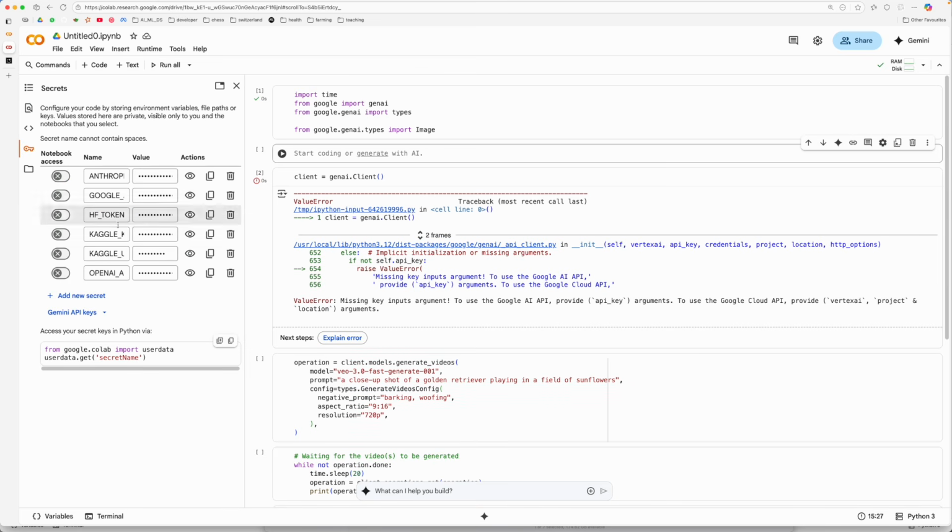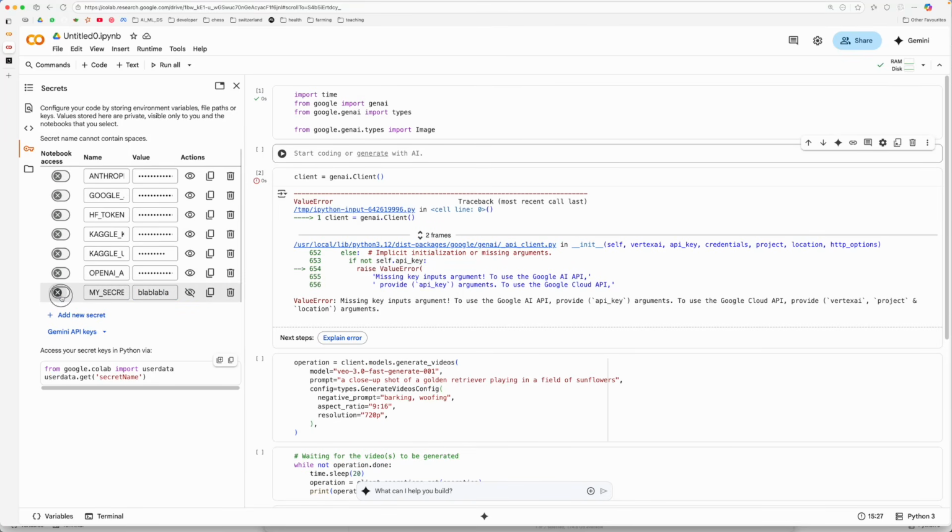We can add our secrets into this place and access them by calling userdata.get. I'm just giving you an example. Let me say my secret is equal to blah blah blah, and I say I want to make it visible.